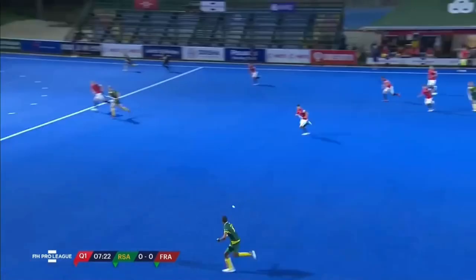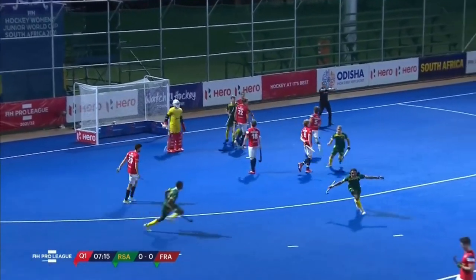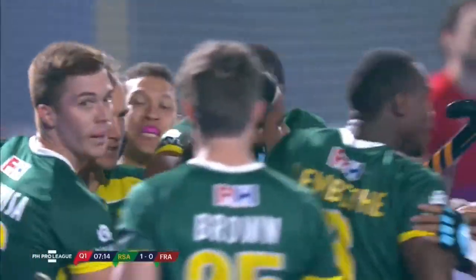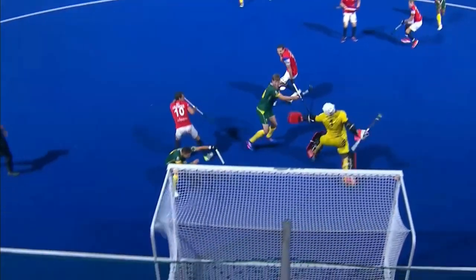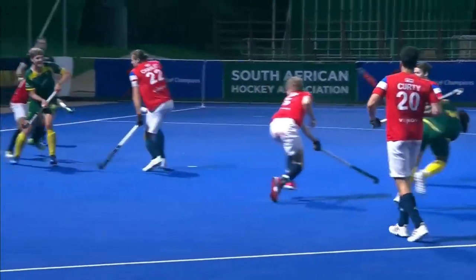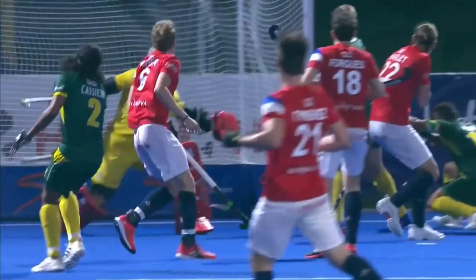There's a ball from Nick Spooner — now there's a chance for South Africa. Vingubani, now with Mustafa Kasim — he will have a go from here, and he scores! What a goal! Mustafa Kasim's first touch of the ball, and South Africa take the lead in sensational fashion against France, here in Pottersville. Beautifully constructed. Great bit of work by Mustafa Kasim — great to see him in that kind of form again, following on from where he left off at the Olympics. Great finish, and just what South Africa needed.